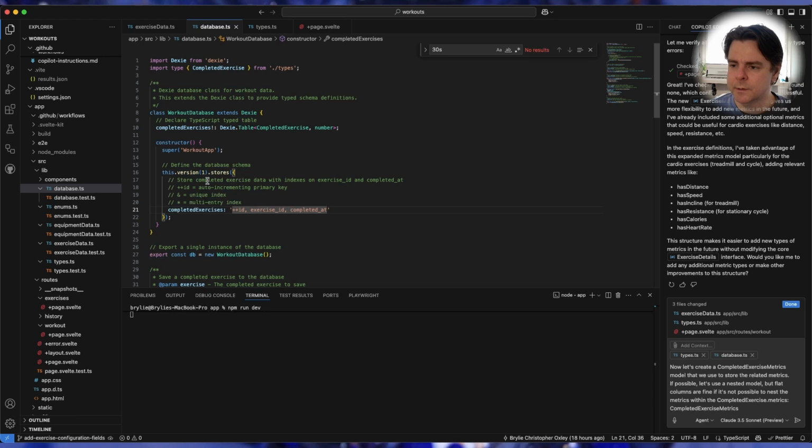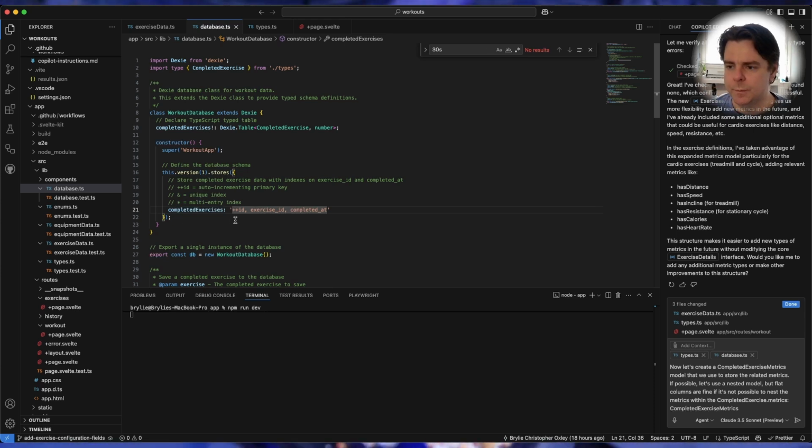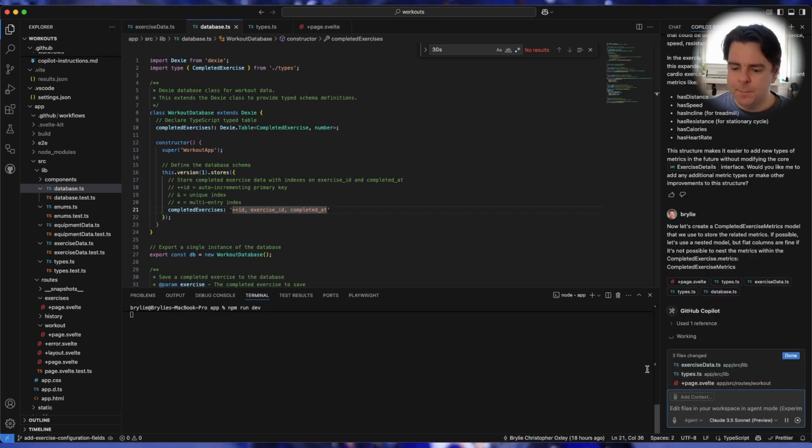These are indexes, I guess. Oh, I see. These are the columns. So yeah, with some index metadata. Okay. We'll see if IndexedDB can use nested data models like Mongo and Postgres. I'll be right back.